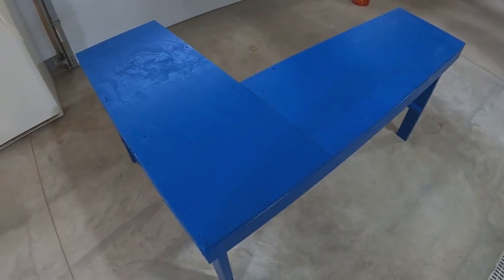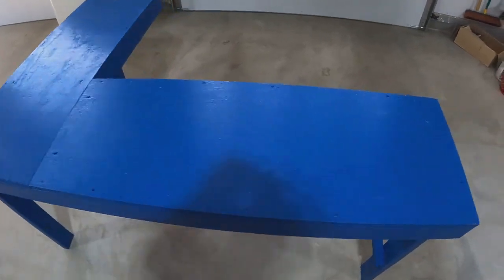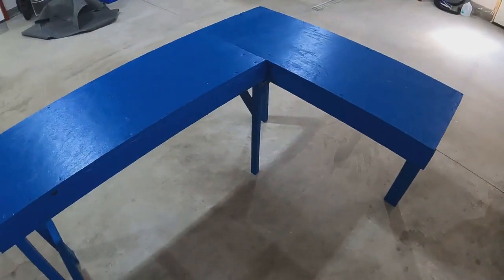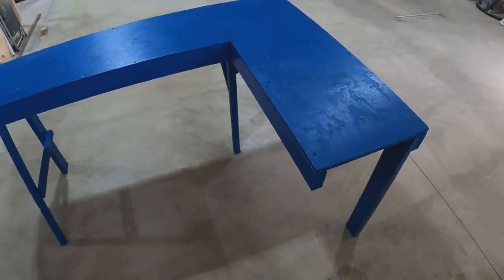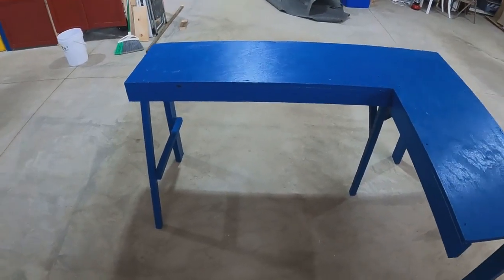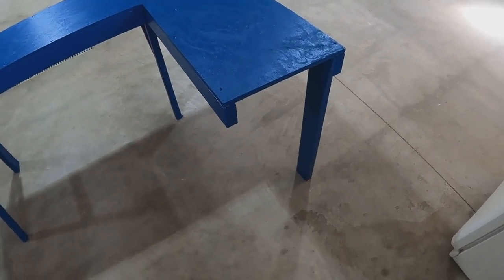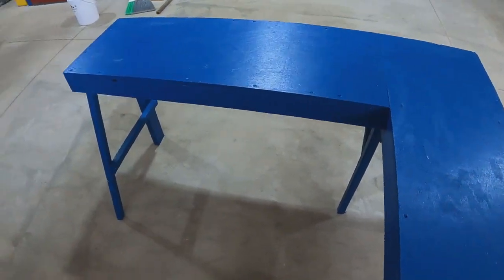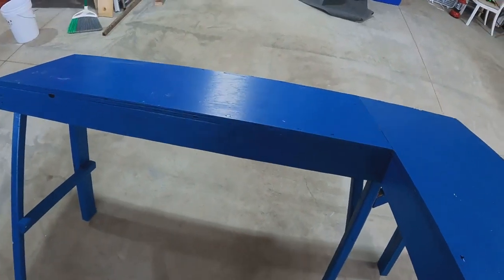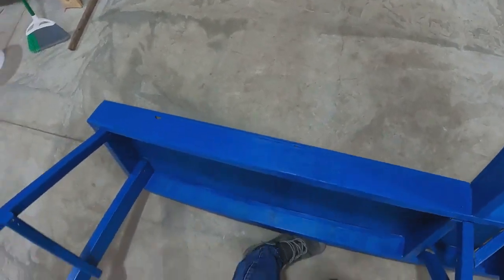Okay, folks, I moved over to the garage here to show you the other thing I built to go along with the shooting backstop. I built a shooting table. And walk around over here. I had, once again, a gallon of free paint, so I coated it in this blue. It's an interior paint, but I don't plan on leaving this outside. So this is mainly just a protectant for it. Let me flip it over here quick. It's not real heavy. So I'll show you what I did on the bottom.